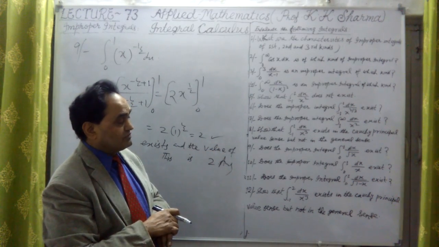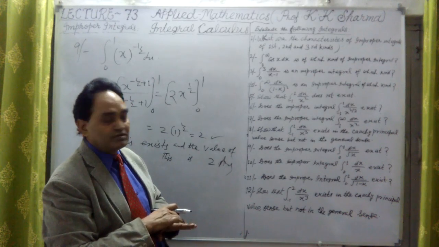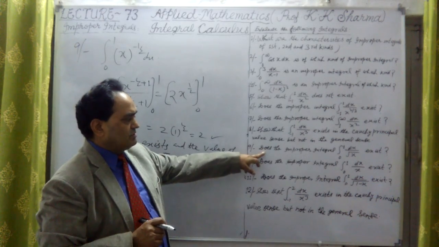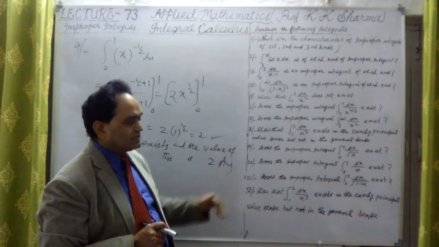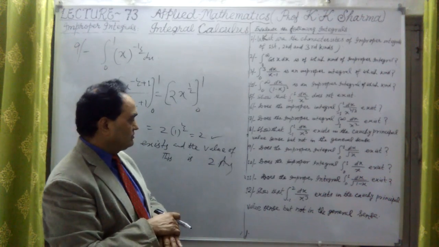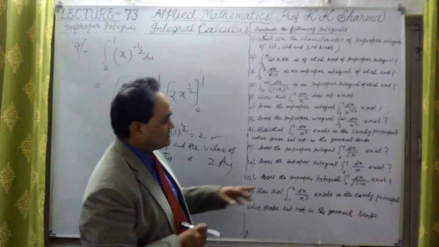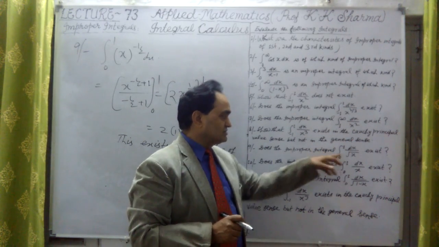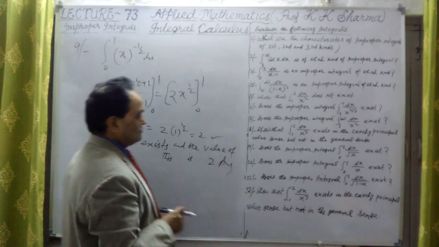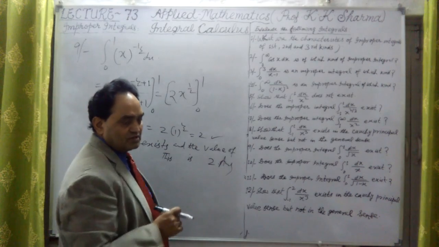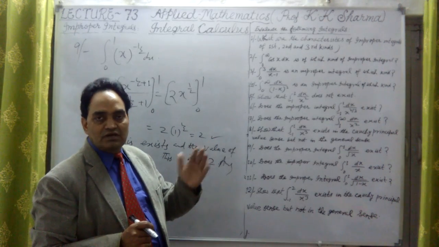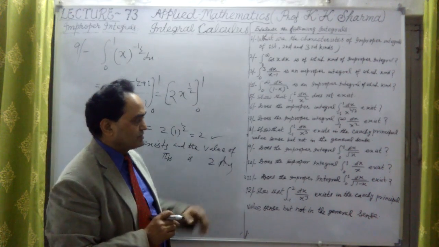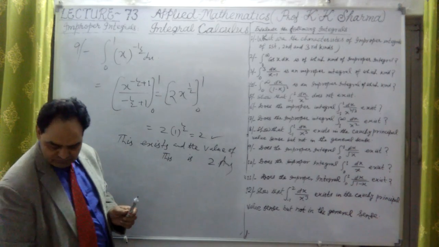It says it is an improper integral of the second kind, but undoubtedly finite limits are there, and the function exists in between. So this is a proper integral. You cannot say this is an improper integral. He says improper integral, but this is not an improper integral, because the function exists and the limits are finite, 0 to 1. If the limits are finite, that means this is a proper integral. In the case of proper integrals, limits are finite and the function is bounded within those limits. This is a proper integral, not improper.